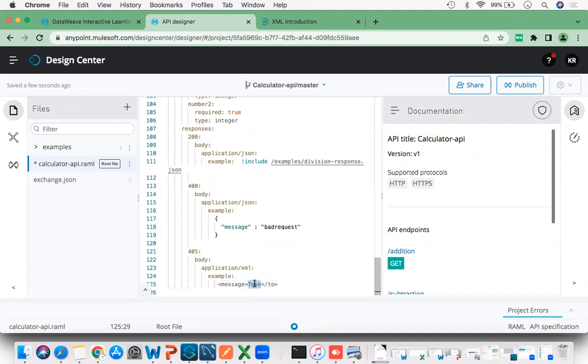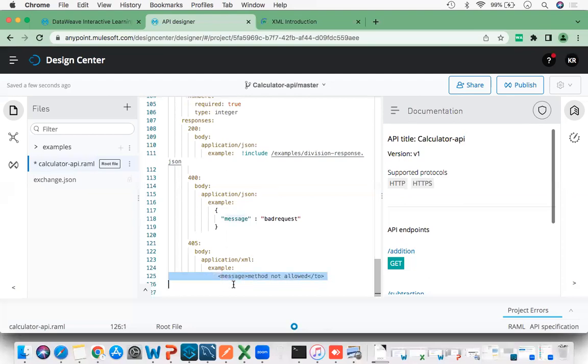What is this? 405, right? Method not allowed. So the end tag also should be the same. Whatever you are writing as the starting tag, you should end it. Like this you can mention. But if there is a requirement like this, we need to do it. Based on the requirement, we have to consider. Any other questions here?